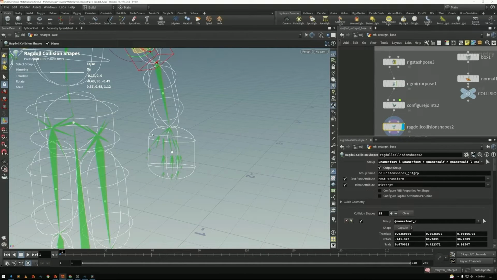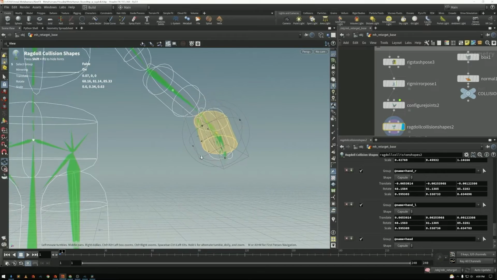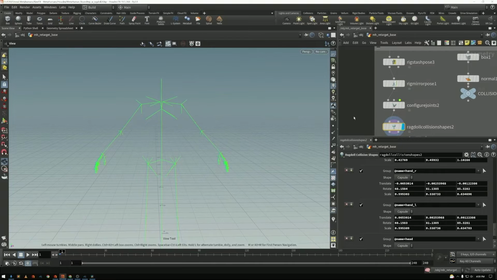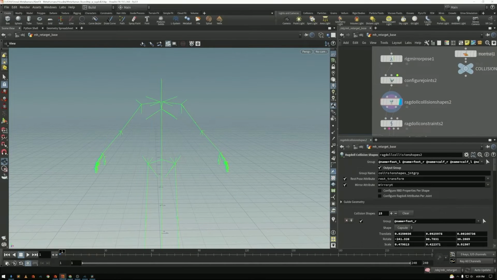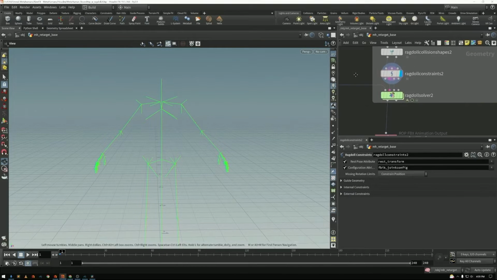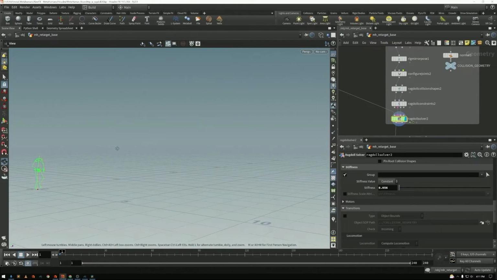And it takes a little bit of time, 20 minutes per node, to select the right joints and to configure these shapes. The hand, I've just done like a kind of big pizza shape, right? So I didn't go through and do all the fingers, but you could if you knew that you needed a hand to hit the ground and you needed that kind of deformation. And then this ragdoll constraints node, you don't really do anything. You just take all of this information that you've created as attributes and say, ragdoll constraints, figure it all out, in a way that I can now feed into the ragdoll solver that it understands.